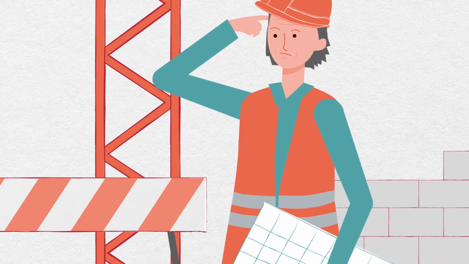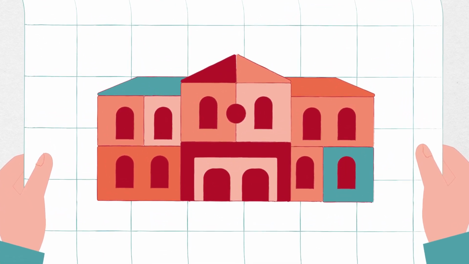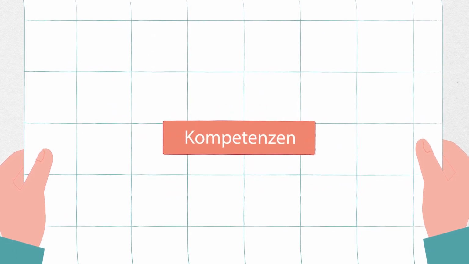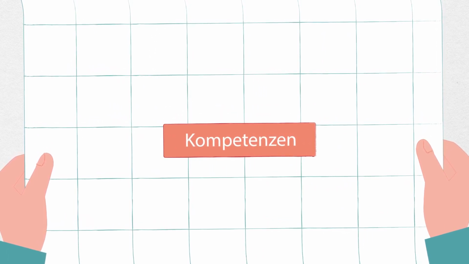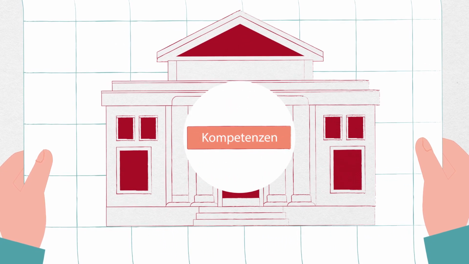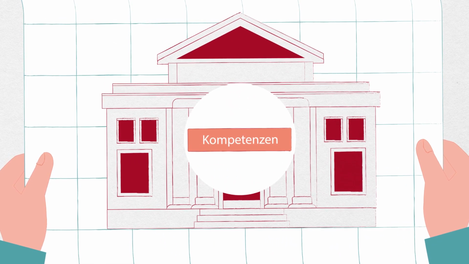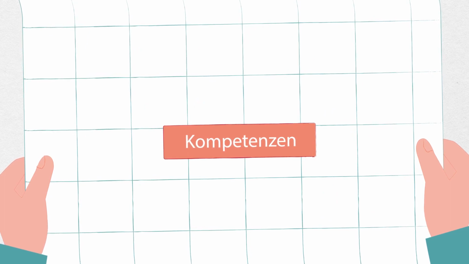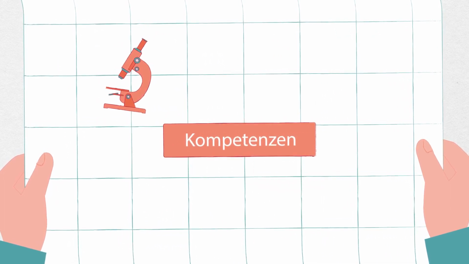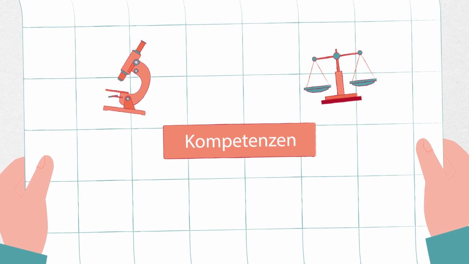Competence orientation describes a change in perspective that places the acquisition of competencies in dealing with content-related problems in a subject at the center of teaching and studying. In essence, the aim is for students to develop academic skills, but also attitudes and values, as well as interdisciplinary key competencies.